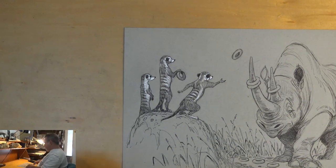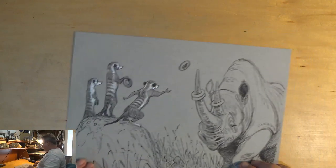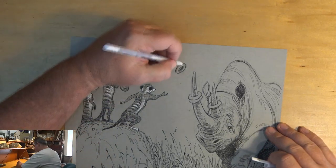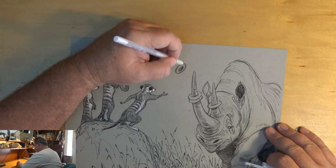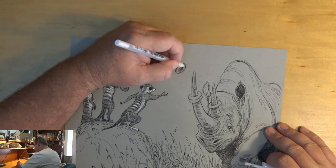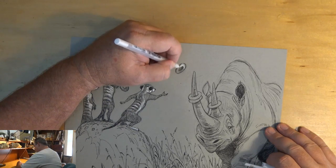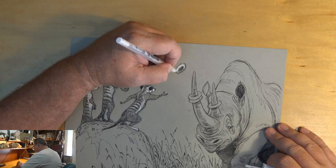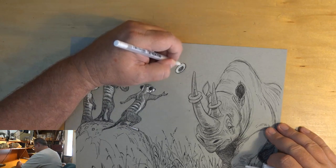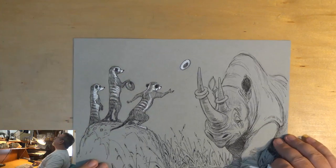No gray pen on this one? Probably. I might put a little bit. I'm not sure yet. The ring that's in the air, do you think it's going to hit its mark? I don't know. I wanted to make it close enough and put it in a position that it could twist and twirl around. But I also want to make it white so you see it.